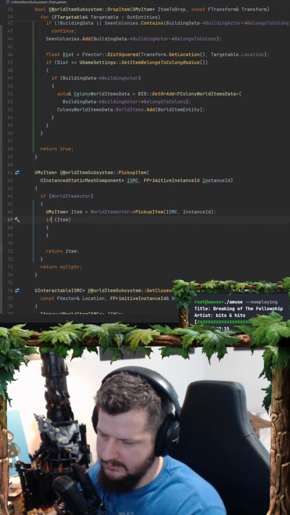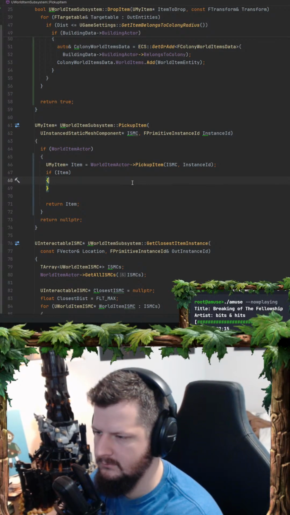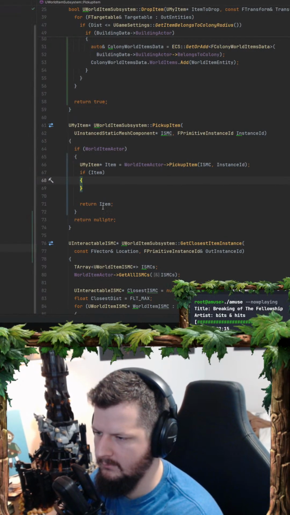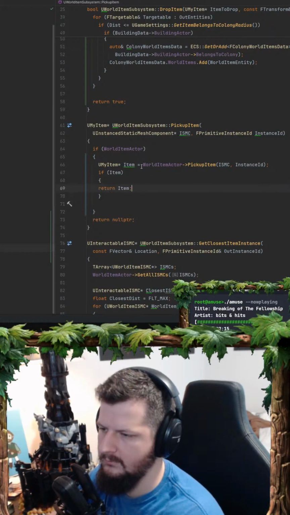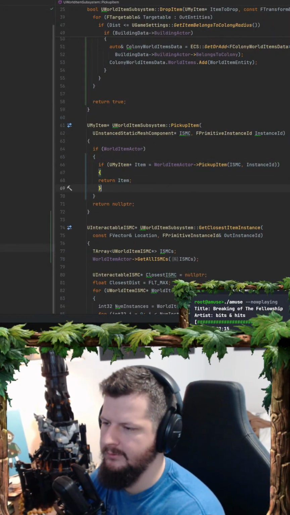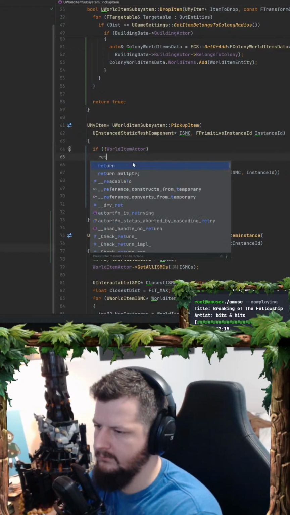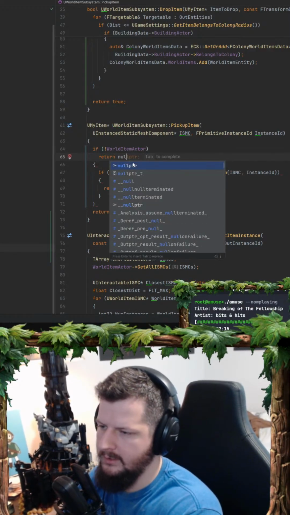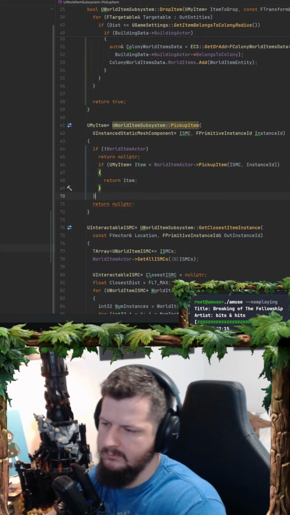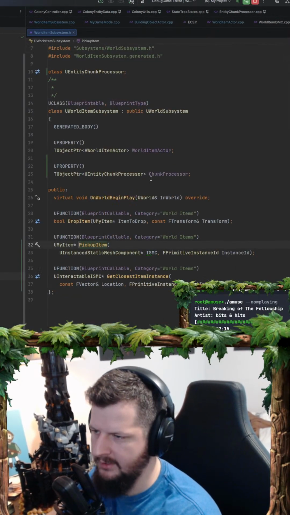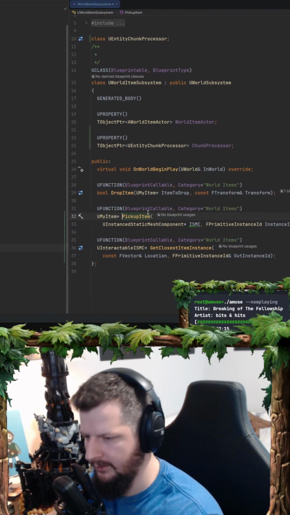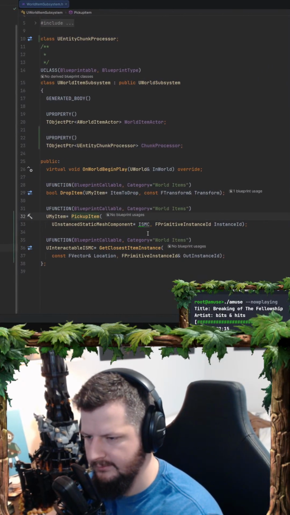Okay, interesting. If item. Maybe we can do that then, and we can just let it fall through if that's the case. Okay, so yeah, if we've picked up the item, I need to remove it from the entity cache. With the information I have here, I don't actually know what the entity is.